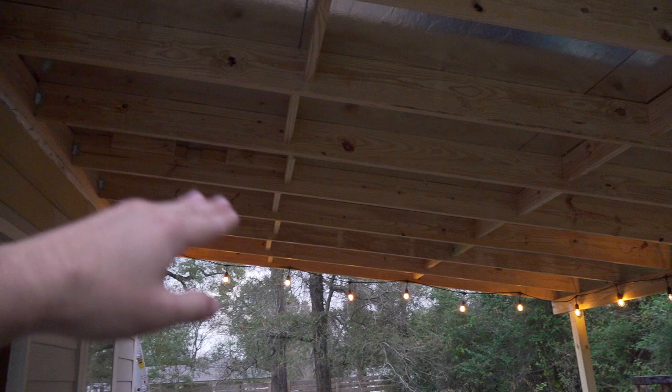Gonna do a ceiling under here of some kind. Not really sure what yet, but I need to do some electrical work, add some junction boxes for a fan, maybe some lighting, and then we can get the ceiling up.